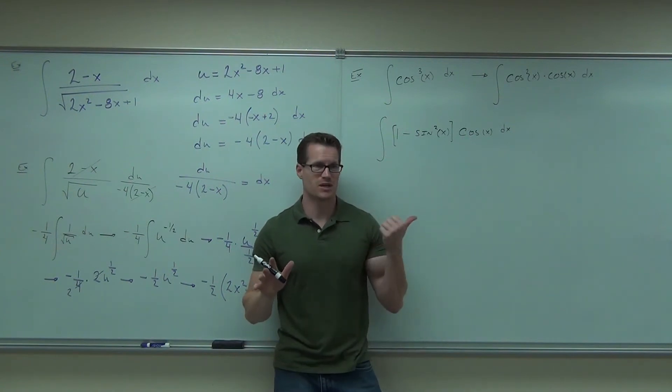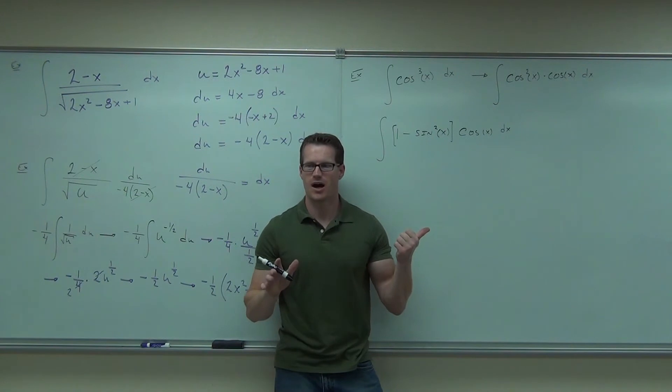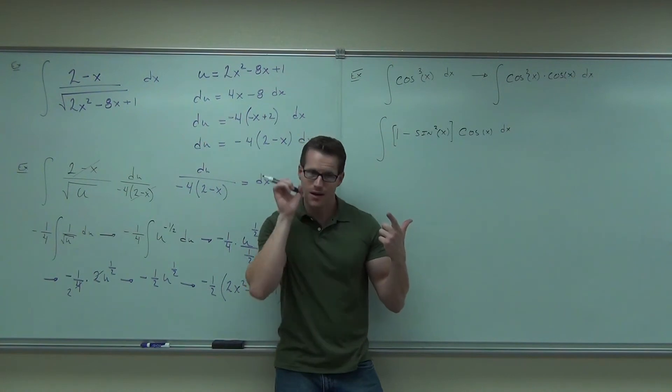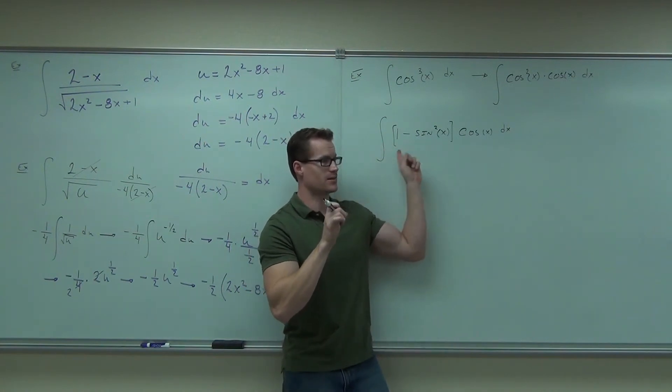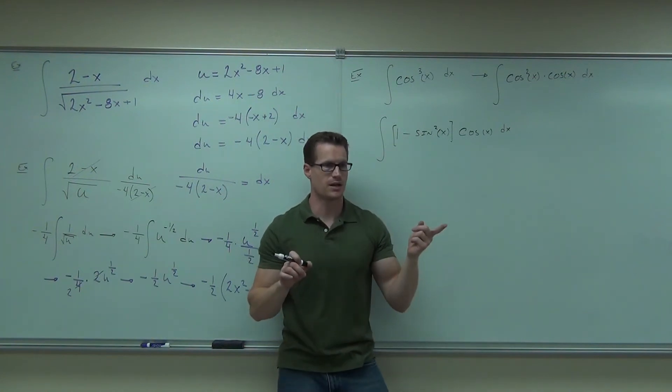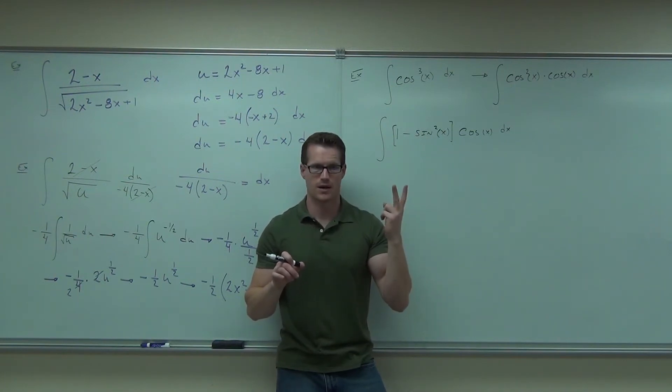Option number one is picking x for u. No, no, no. Not going to do anything. Option number two is picking cosine x for u. No, no, no, no. This is going to hurt you with that, right? Because you can't directly just cross out the sine. And you still have a sine x there. Still have a sine x. That would be a problem. Did you see the problem? Bad option.